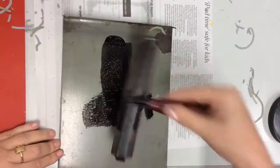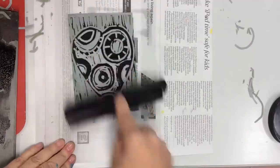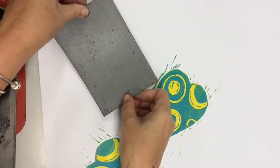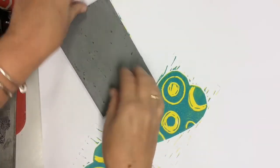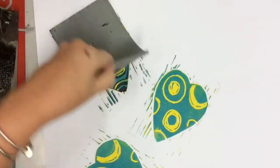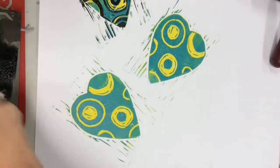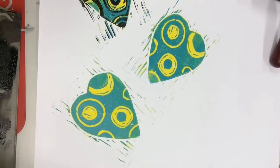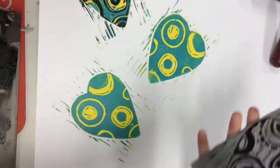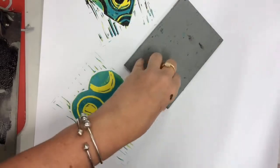So let's again ink up our brayer and ink up our printing plate, and then we need to line it up with those pencil marks again. All right, again, be careful that you don't move that printing block, and look at that. I love it. Yay, it's turning out just as I expected it to. So again, you're going to ink up your plate and then print on the other shapes that you have done.